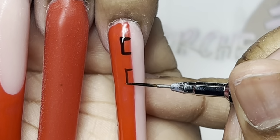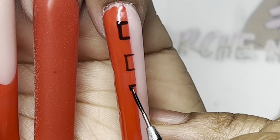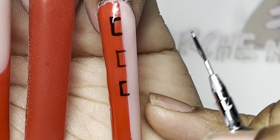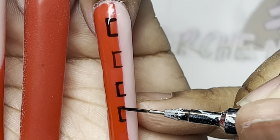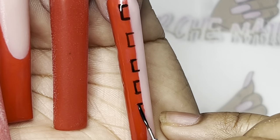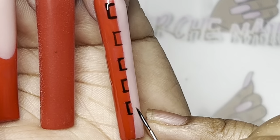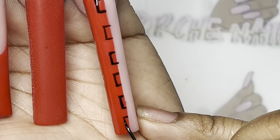But for now, I'm just gonna be drawing it, because I didn't do so bad with this plaid right here. I actually surprised myself. But it was very, very, very time consuming, y'all. Like I told y'all, I was sitting at my desk for 5 to 6 hours, from 10 a.m. to 4 p.m. So y'all do the math. Drawing all of these little squares was crazy, but it was worth it. These came out beautiful, and I don't regret it.